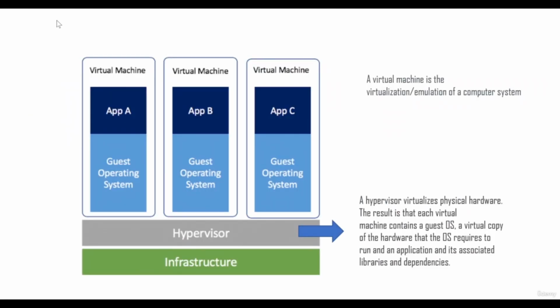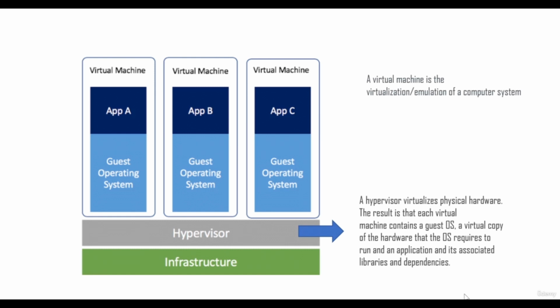Okay, so before we start talking about containers, let's talk a bit about virtual machines. So in our previous chapters, especially in our chapter one, we had created a virtual machine. So what exactly is a virtual machine? A virtual machine is just a virtualization of a computer system. So whenever you're creating a virtual machine in Azure or any other cloud service, it's not actually a machine that is allocated for you, and on top of that, an operating system is installed. What exactly happens is just a virtualization or an emulation of that particular computer system is made over a bare metal server. So let's look at how the infrastructure or the architecture of any cloud service would look like.